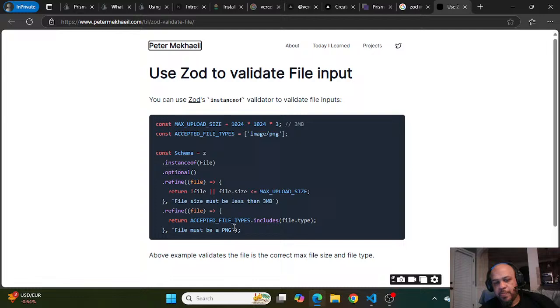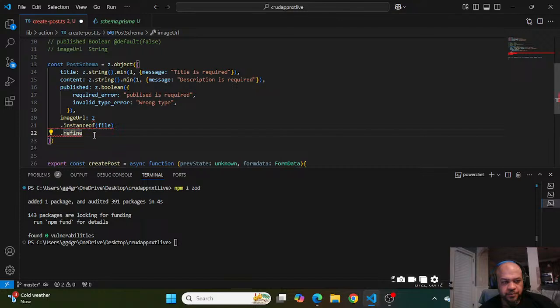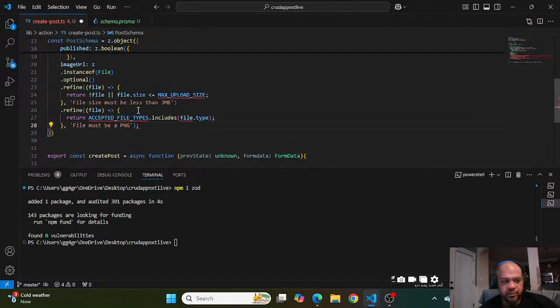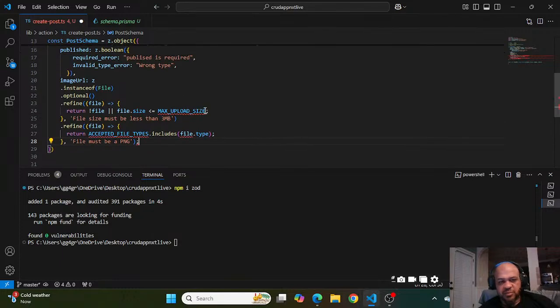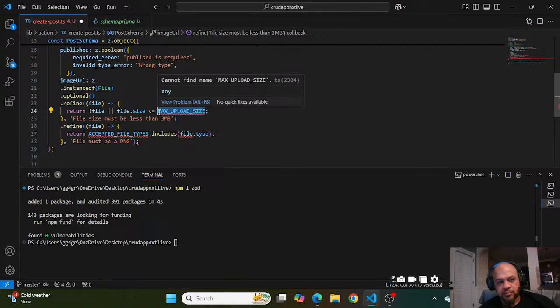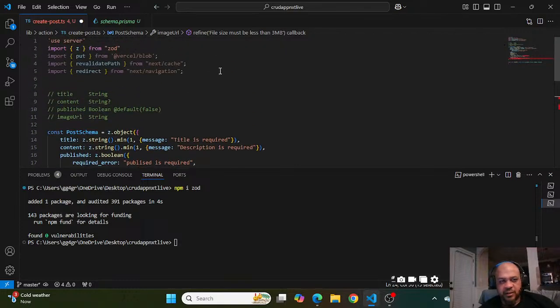Dot refine, refine file. So I'm just gonna copy all of this. It'll make it a lot easier. There we go. And instead of this being a, actually, we can do that.